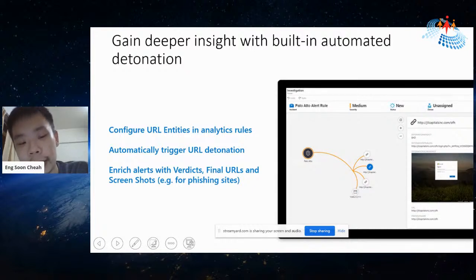A verdict, the final URL, and a screenshot can be used to quickly assess the potential threat. To use these features, make sure you enable URL logging. That means logs from your secure web gateway, web proxy, firewall, and legacy products like IDS or IPS.